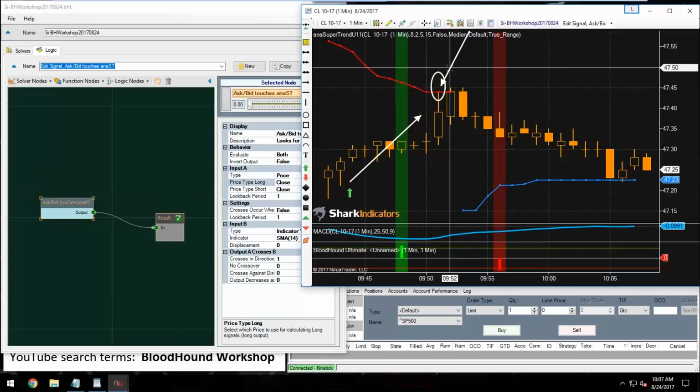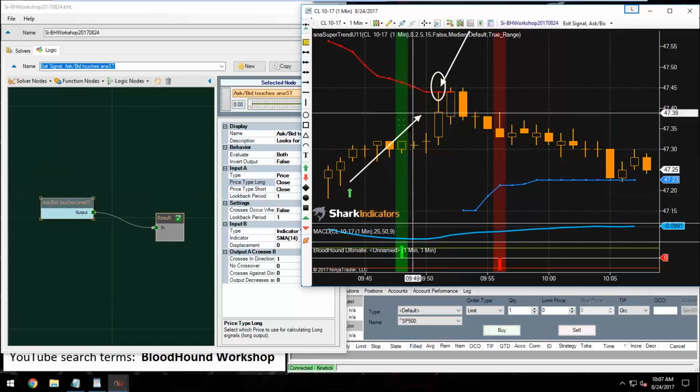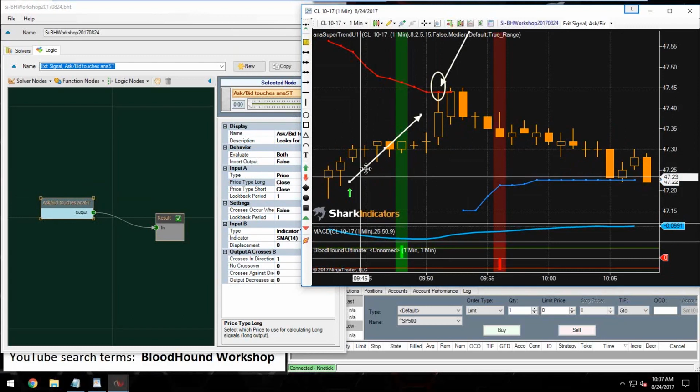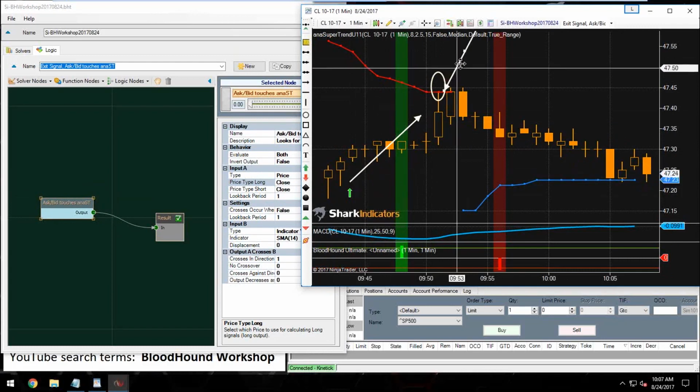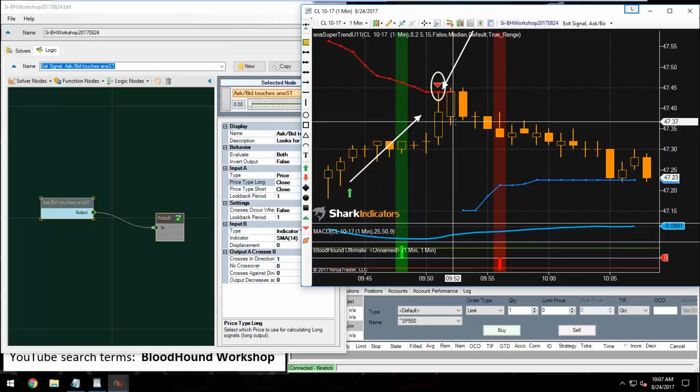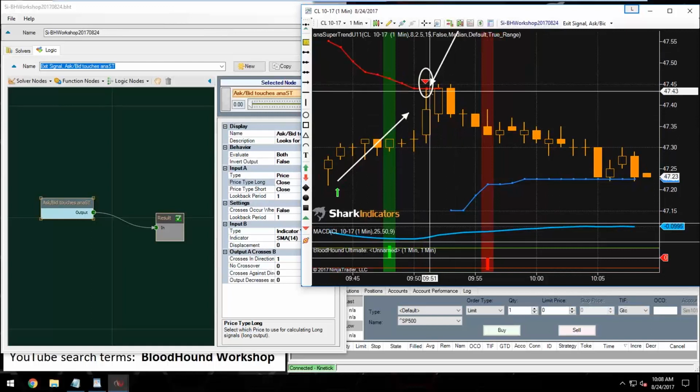Exit signals are going to be in the opposite direction of the trade. So the trade would be long, so we want to generate a short signal at this point. I'll use a little triangle there.